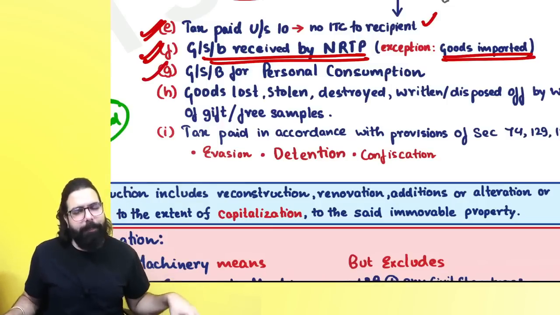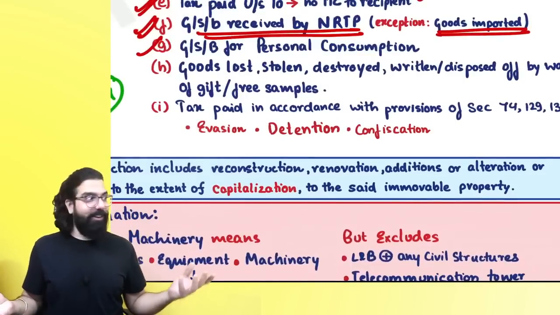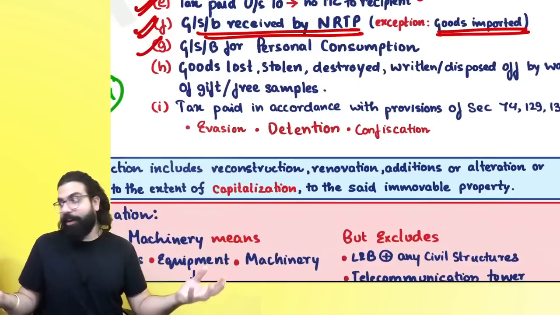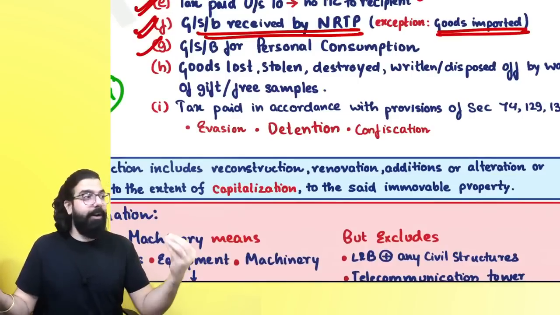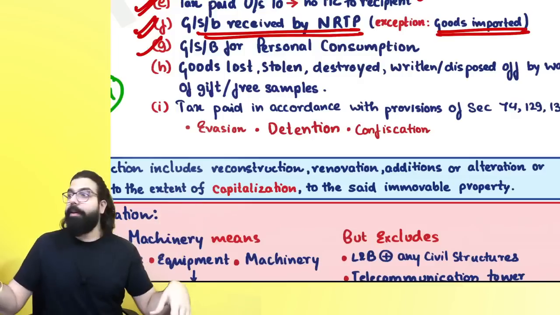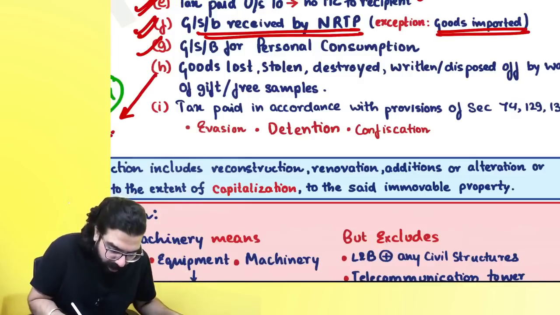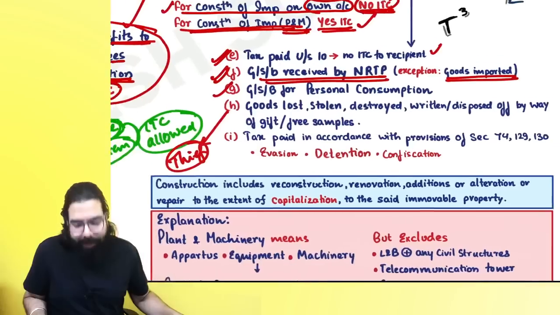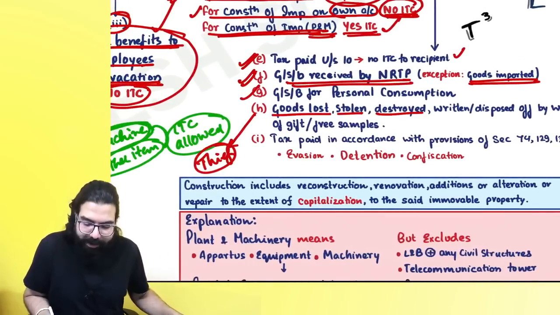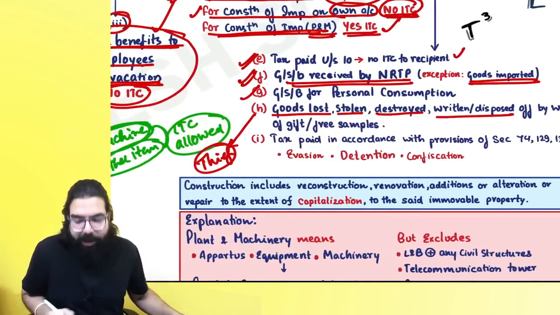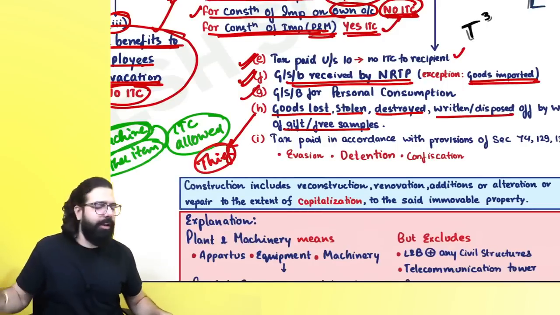The government told, for personal purpose you never get the credit. Goods lost, ITC lost. Goods stolen, ITC stolen. Goods destroyed, ITC destroyed. Goods eaten by rats, ITC eaten by rats. Goods burned, ITC burned. Remember one thing, everyone, these are thief cases, which I call. The government knows that you are lying, and hence says whenever goods are lost, ITC is lost. Goods written off by way of gift or free sample, ITC also gifted, you think.